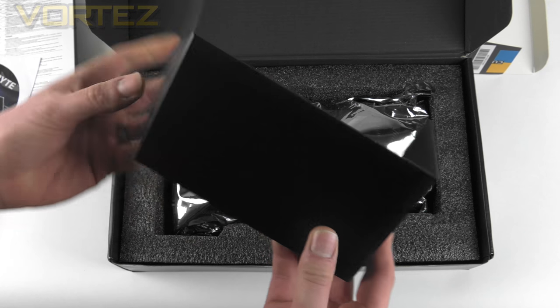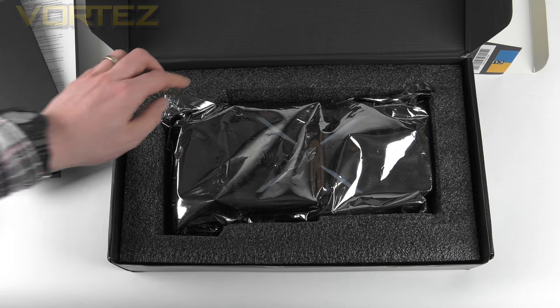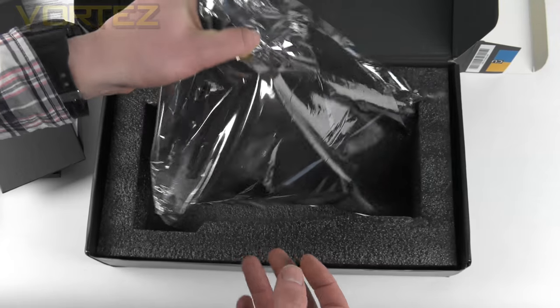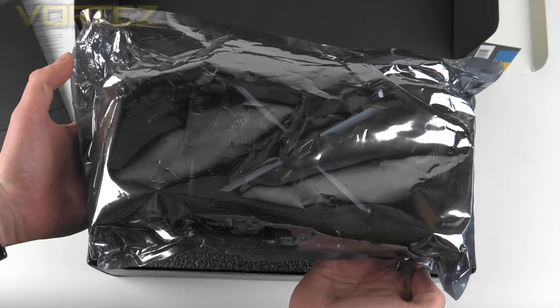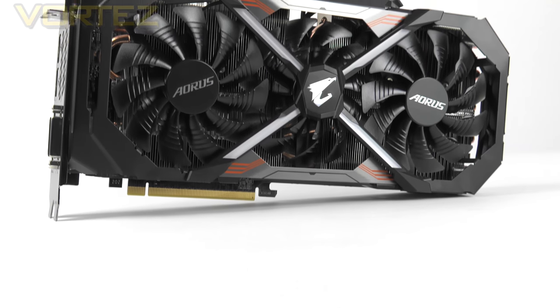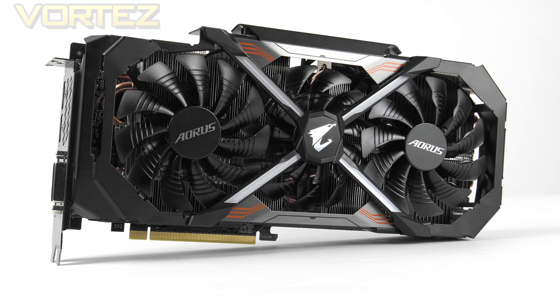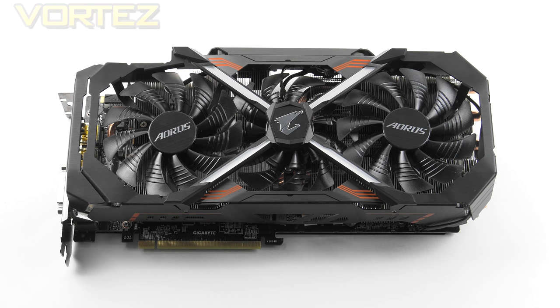We get this nice cardboard just to reinforce it and keep the card steady while it is in transit. And then you can see that it is in that anti-static bag just to keep it protected. Okay, and here is Xtreme in all its beauty. This card is colossal in size and AORUS has really fine-tuned that styling to make it as appealing as possible. Taking center stage is of course the triple Wind Force configuration, and later on we'll take a closer look at the finer details of this cooler and all the components underneath.